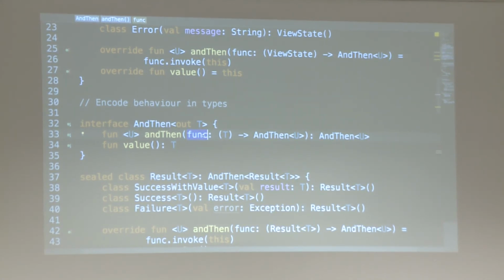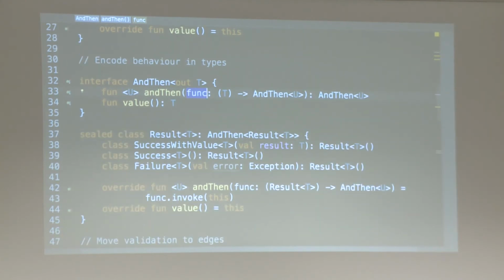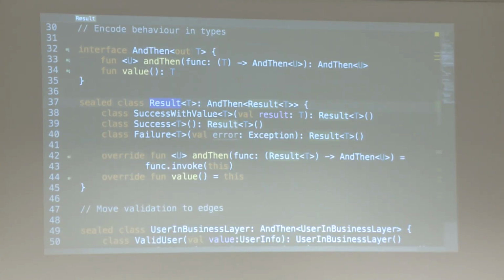Let's define another sealed class, which is a result from the network. A result from the network can come back with three values: success with a value, where you get the result; a regular success with no data associated, so you don't know exactly what happened, it just returned like 200; and a failure, which comes with the exception.